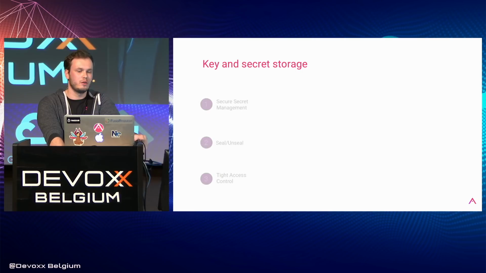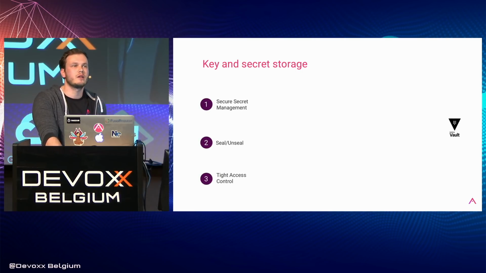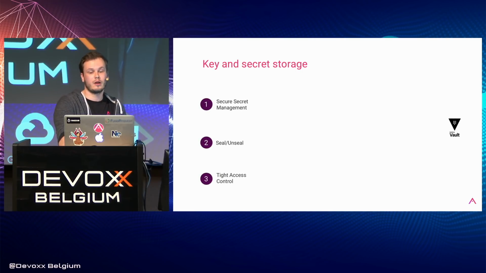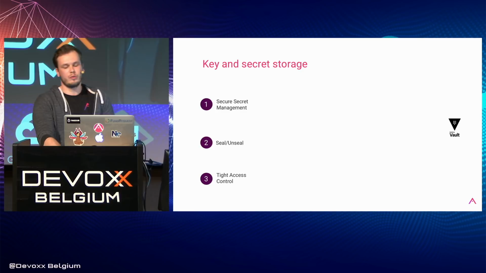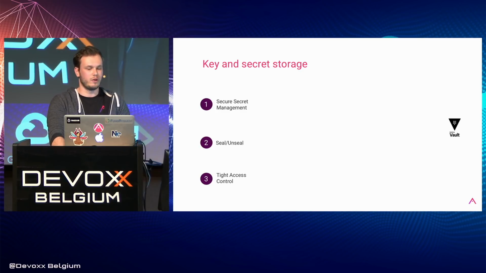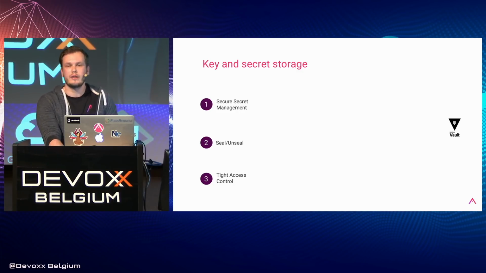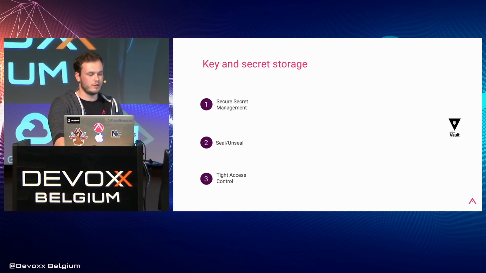But what vault? We use a special kind of vault. It's actually a third-party product from HashiCorp. You probably have heard about HashiCorp before because they have different products, but Vault is their main one. Basically, it's secure secret management. You can store secrets. You can do a lot more. You can encrypt without knowing a key. You can create entropy. It's a fantastic product.